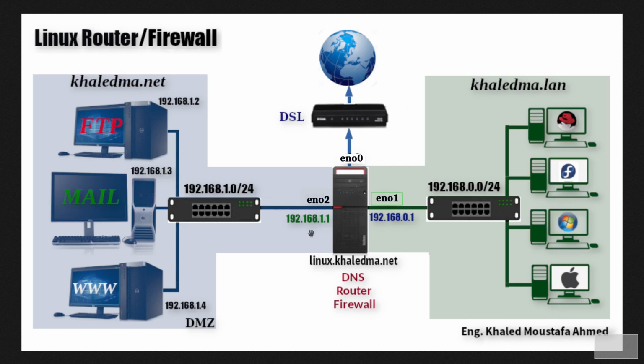Here I'm going to use IPTables for that, and the Linux box should have 3 configured network interface cards, one connected to the private LAN and the second one connected to the DMZ network. The last one is connected to the internet with a public IP address assigned to it through a DSL device.